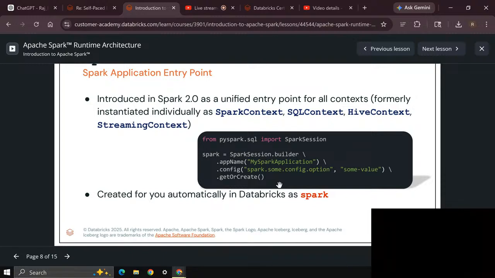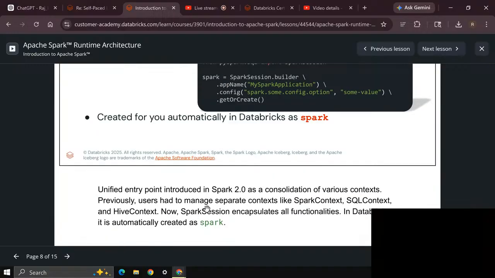But if the application is not there, based on the app name you specify, it will create it. That's the way it works, and it is created for you automatically in Databricks as spark. So Databricks will create an internal session for that. Maybe you just specify the application name. That application name can be used for various purposes, like to call back or rework on those things, or to add some operations to perform on top of other operations.